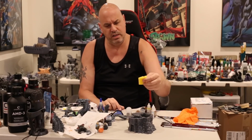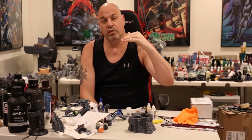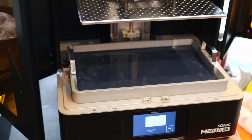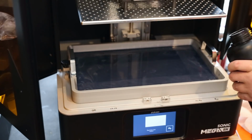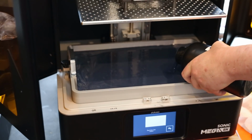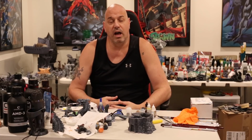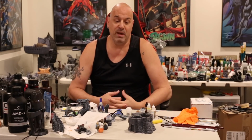So you get a silicone squeegee, and they make big ones. I have a much bigger one that I use also to get that resin off the top of the build plate. Other than that, the worst thing about a big printer, I guess, is if you fail, you have a really huge vat to clean, which is a hassle. When I poured my resin, I think it took a full bottle and a half to get to the right level. So if you print big stuff, you go through resin a lot quicker, of course, but you get to print big stuff, so I guess it's okay.